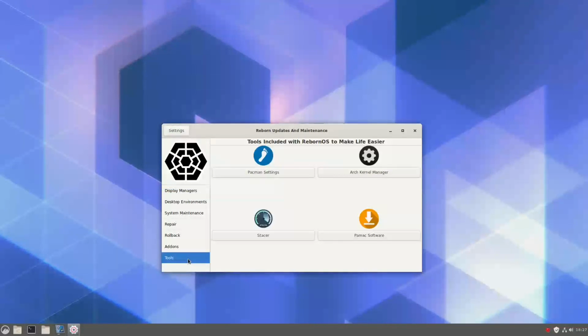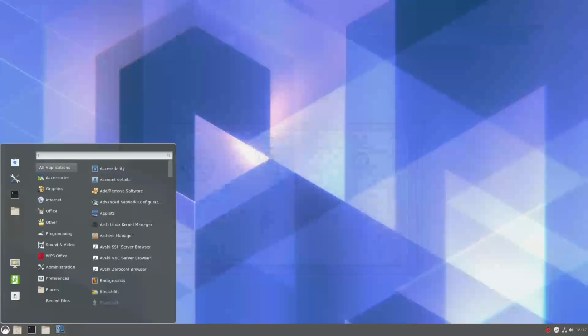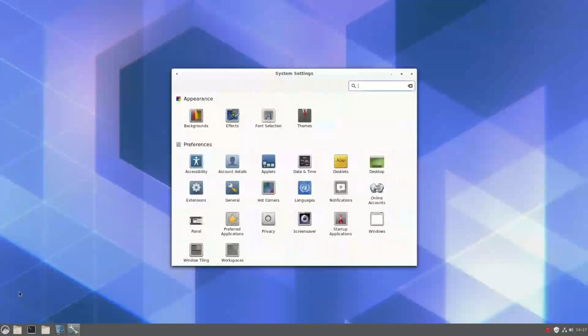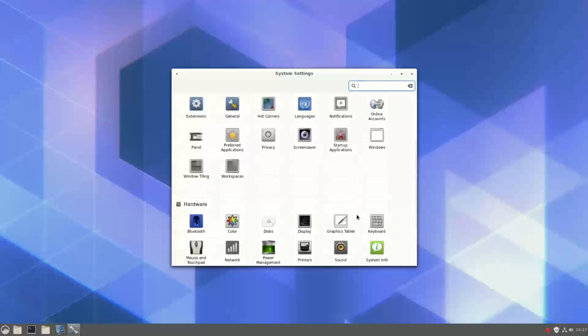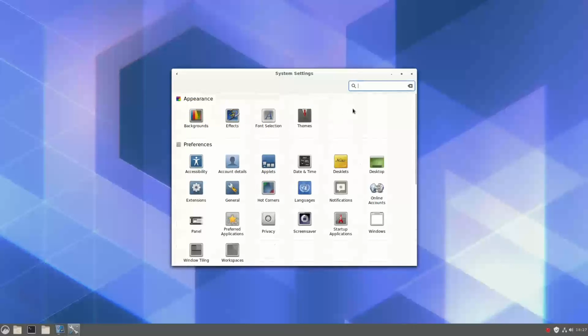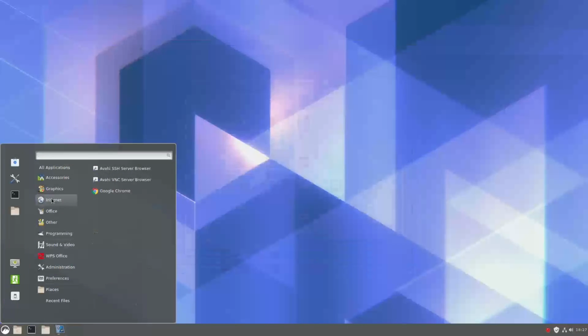I'm also going to have a great time going in and setting up and theming Cinnamon. And we'll see how this runs. So far it seems snappy. And let's just pop over to the settings section. I want to see if there's anything new there outside of what you'd normally find within Cinnamon. And it looks like that's your standard Cinnamon settings. And let's just do a quick scroll through.